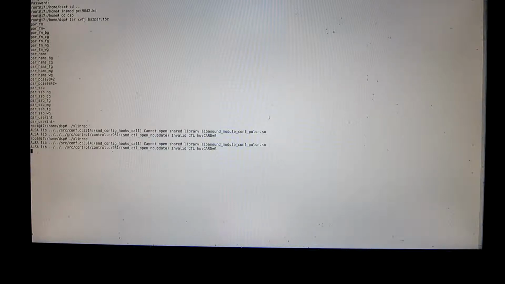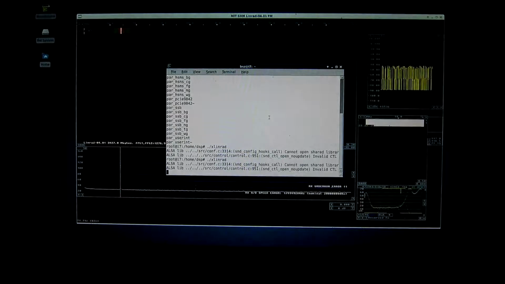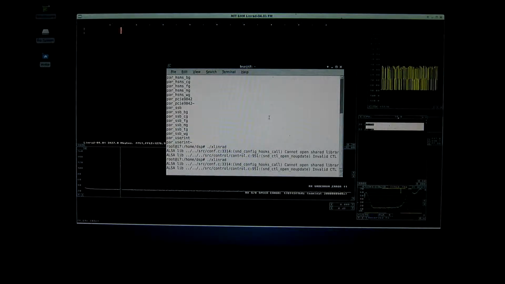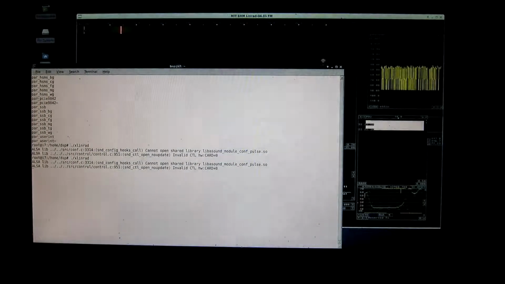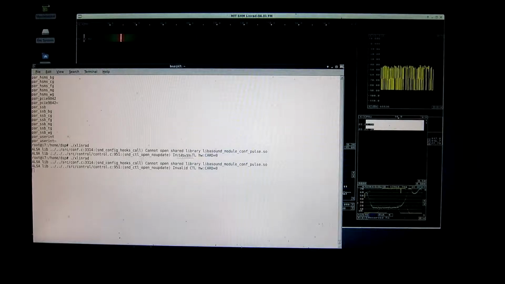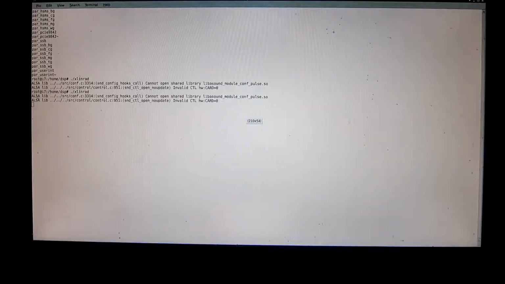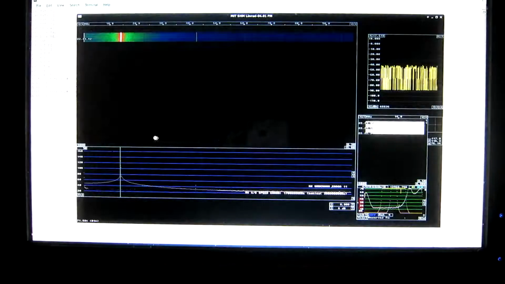What's that? F11. And then it seems to be better to make the screen bigger this way. Like that. So now it has been running for a while.